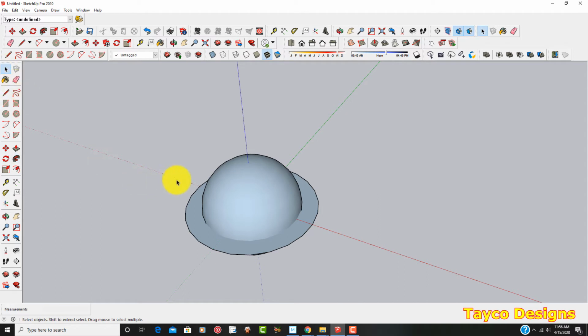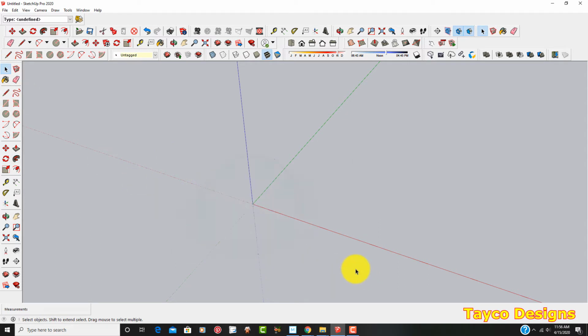Now there is another way. Let's get rid of this, delete. You can come up here to the circle tool, I'm going to left click and put 36, enter.